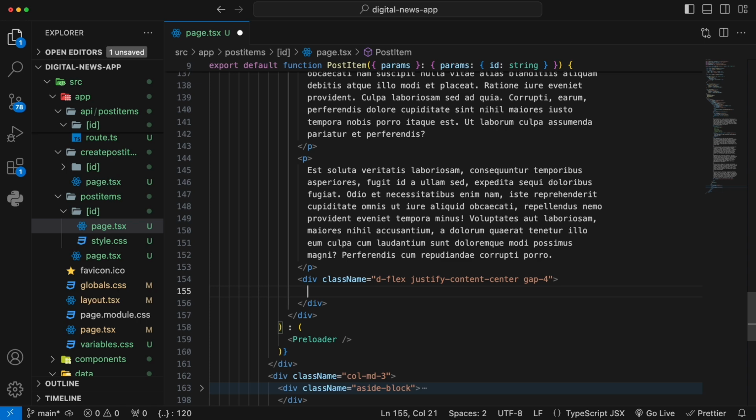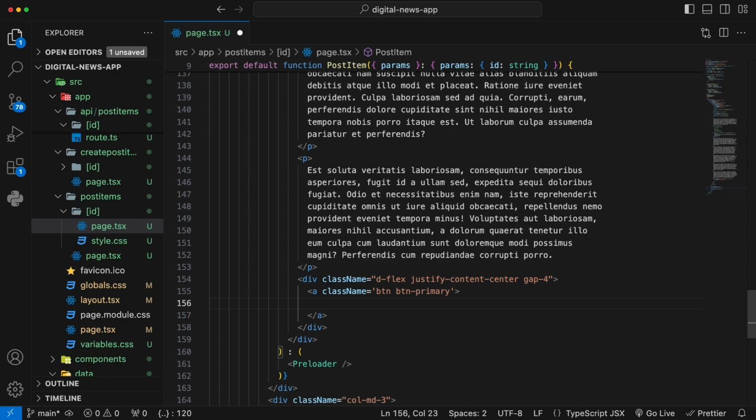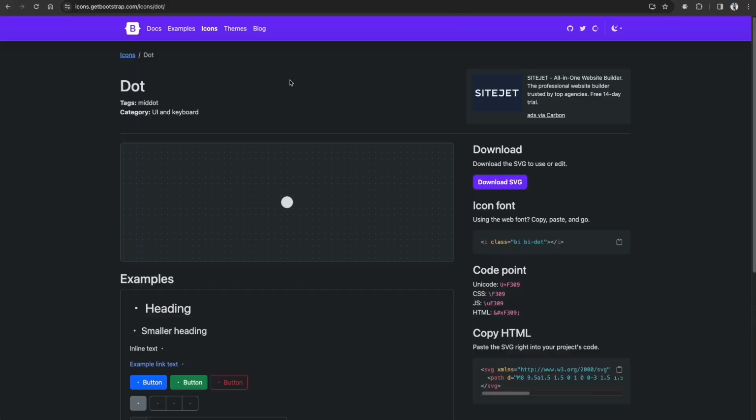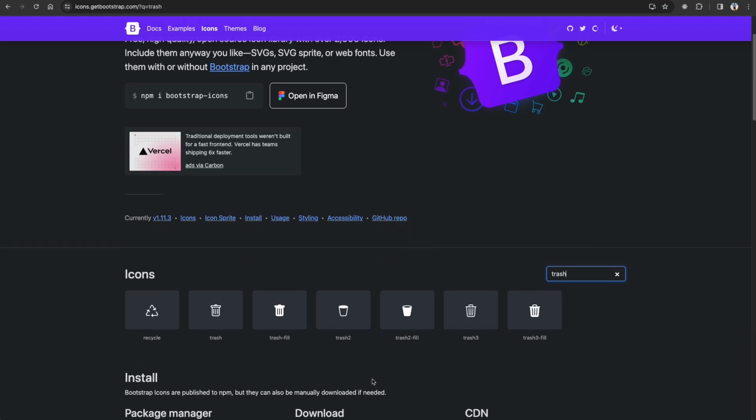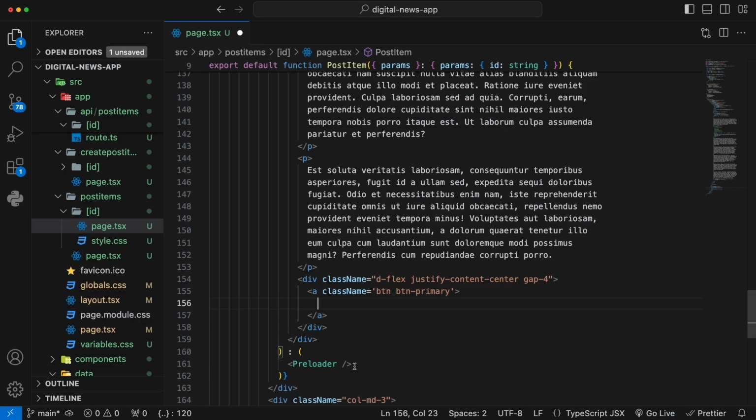editing button. So the delete one, we're just going to create an anchor tag, and we delete this href, and we want to give a class name, and that is going to be button primary. And inside here, we're going to use the bootstrap icon to handle it. So we go to bootstrap icon, and we find a trash bin. Let's see which one looks better. You can do anything, but I'll just try this one. Trash. I'll put that in and give a proper name, like so. So now we should have the first button.